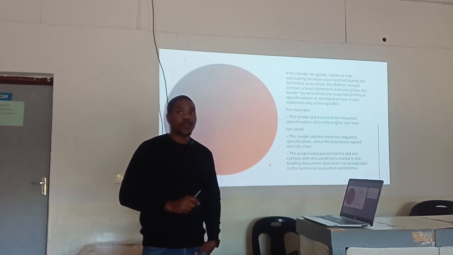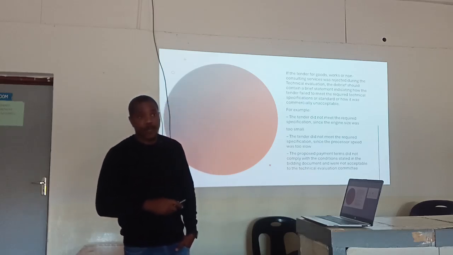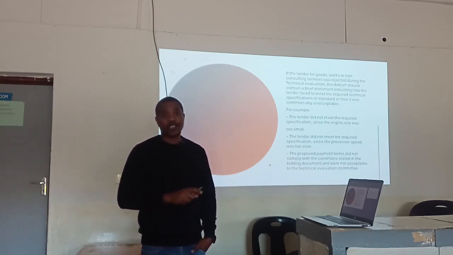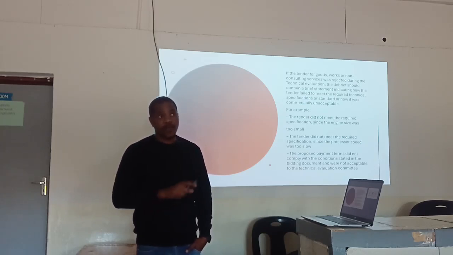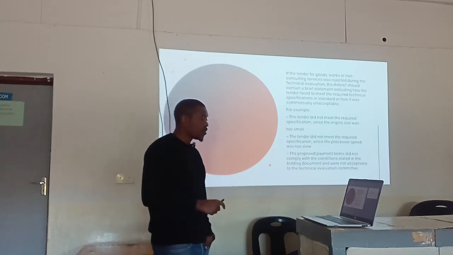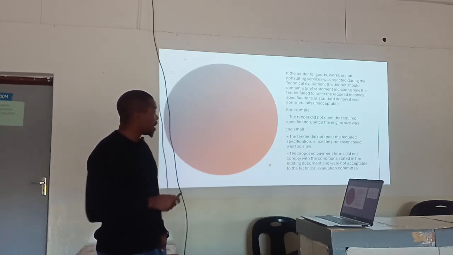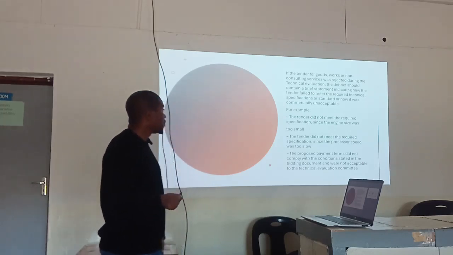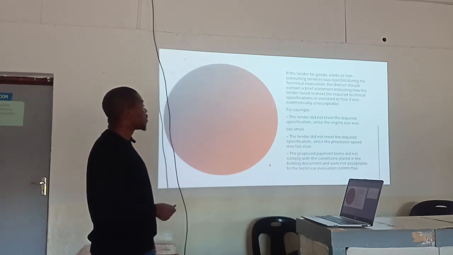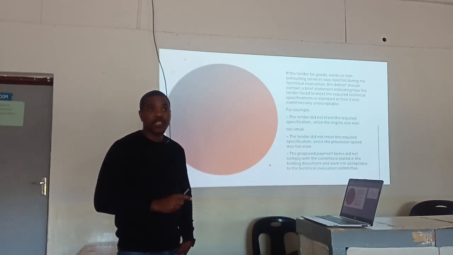So as procurement officers, we need to understand that whatever we do is also watched by the world out there, the society out there. Key stakeholders are also watching us. So when it comes to technical evaluation, we need to explain the tender did not meet the required specification. For instance, the engine size was too small, and you explain we wanted 2.50 liters, you provided 2.0 liters.